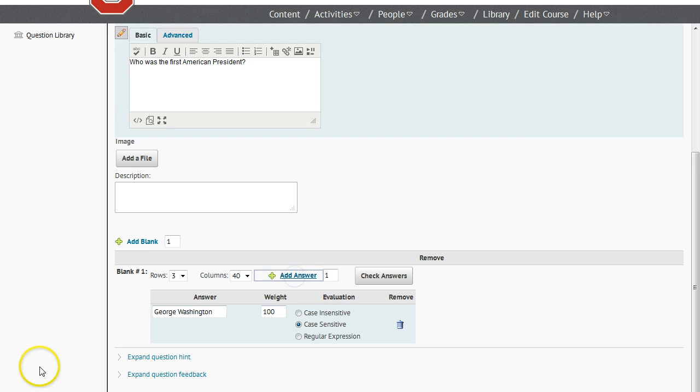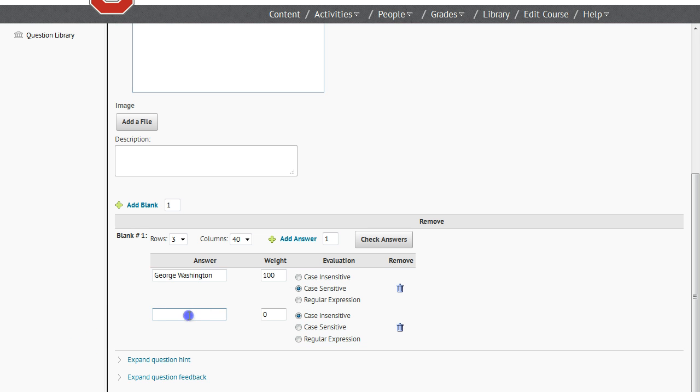Now what this means is that if I want to tell Carmen that Washington is acceptable, I can put in Washington. However, I told my students that they needed to provide first and last names. I might give the student 50%. Again, if I care about the capitals, I can choose one of these two. If I had this as an option and I decided I didn't like it anymore, I can always click on the trash can and that would delete that.